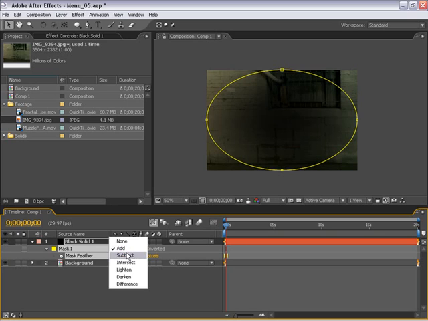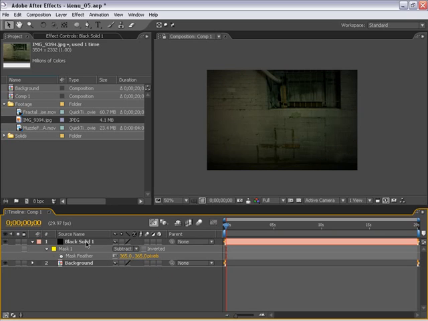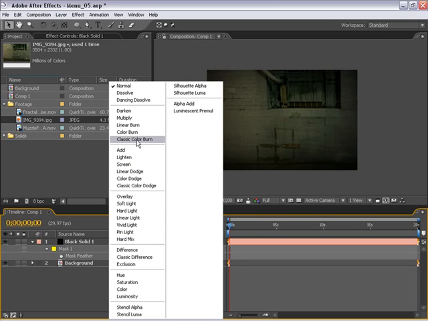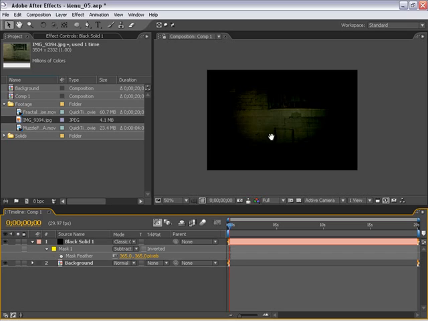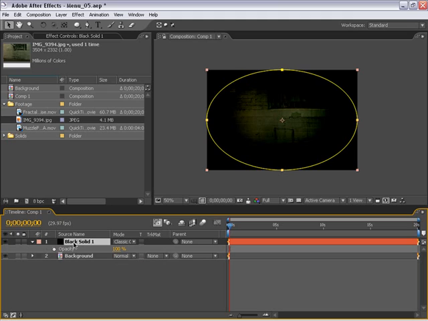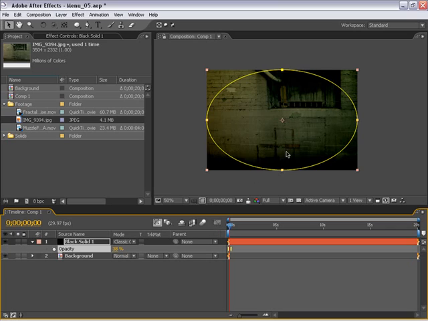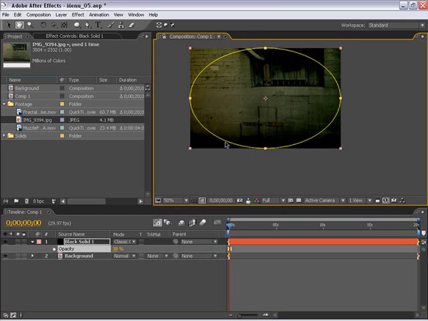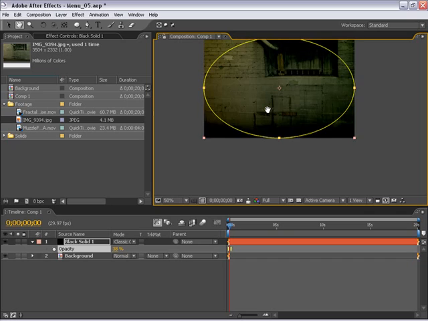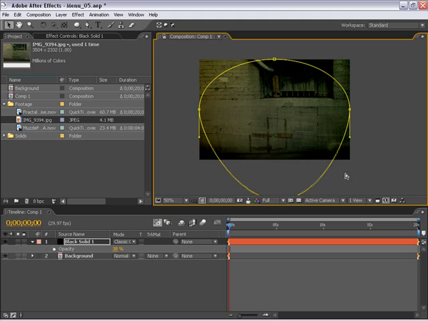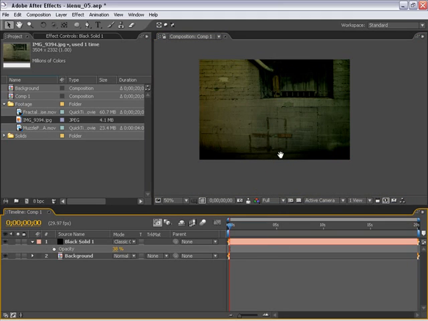And I want to subtract this, and then I'm going to toggle F4 and bring up the transfer modes, and we're going to switch this transfer mode to classic color burn, and that kind of creates a burned on effect. And then it's a little intense, so I'm going to select the layer, hit the letter T, bring up the opacity and lower it so that it's not as intense. And then I want to get a little bit more data here in the bottom, but I want to keep this color up here, so I'm just going to drag the bottom node of this mask down. Okay, I think that looks pretty good.